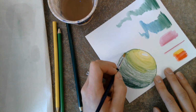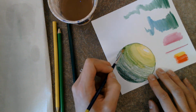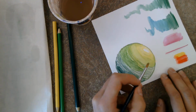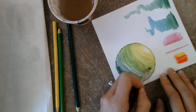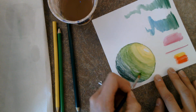You're going to see that when you're doing this, some of these lines are going to stay. You're going to be able to see the watercolor pencil lines still. That's okay. That lets people that are looking at your artwork know that you didn't do this with just watercolor. No, you did it with watercolor pencil. So some of those lines are very good texture. It lets the medium be the medium.